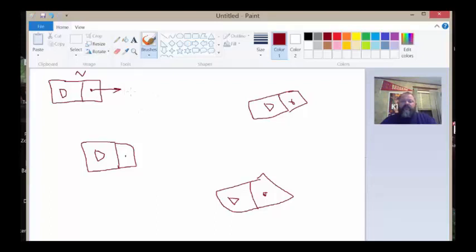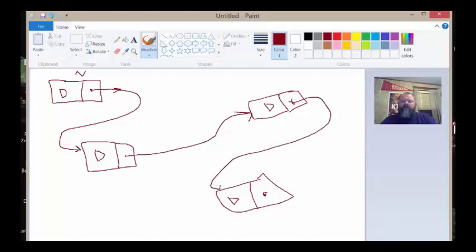And let's say it points to here. So now this is the second item in my linked list, okay? And then let's say this one points here. So that's the third item in my list. Then this one points here, okay? So now I have 4 items in a list, and they're not next to each other in physical memory, but logically they're next to each other because I had data, then I said where to go to get the next one.